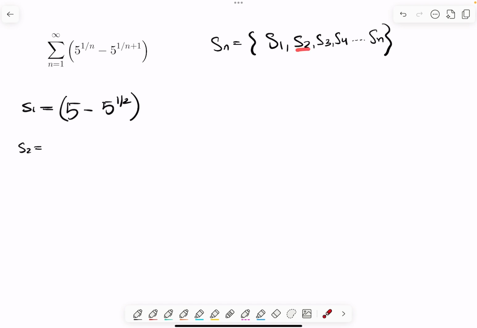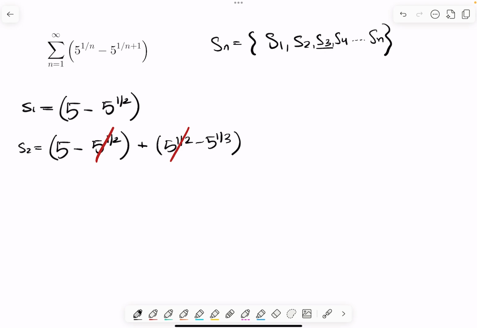So the sum up until 2 includes the sum of 1. So we bring that down here, and then we do plus the sum up until 2. So when you plug in 2, you get 5 to the 1/2 minus 2 here, that becomes a 3. So we have 5 to the 1/3. And then here I noticed something really interesting. This last term cancels out with this first term. But that's not enough to say it's a pattern because I only see it happening once.